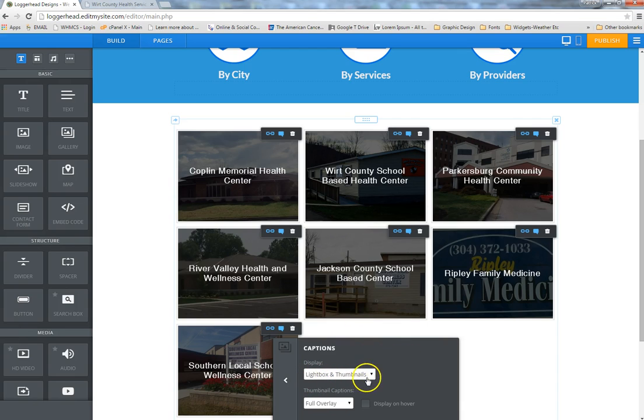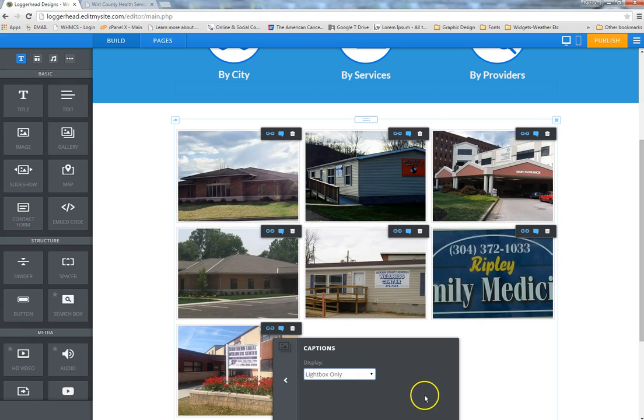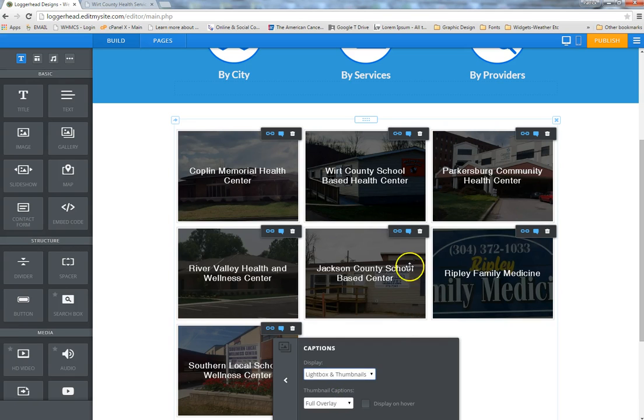Right now, Lightbox and thumbnails is the option that it's choosing to display it. If I wanted it to be Lightbox only, that would mean that whenever I click on a photograph, the Lightbox, again, the image that gets really large and just pops up, that's where the caption would appear. In this circumstance, we want the thumbnails to actually say where the locations are.